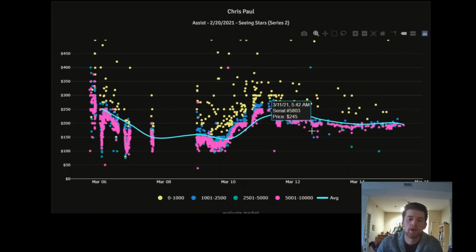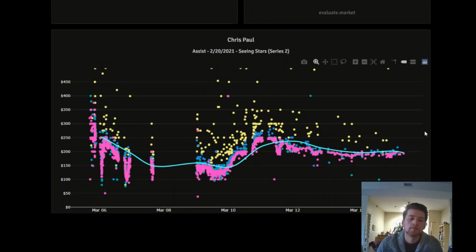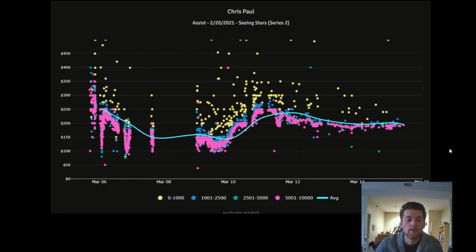And their charts are probably one of their most interesting things. Unlike Flowmarketcap, this one actually breaks down the sales. So what we have here is every individual sale of the moment. The blue line is the average sales. Sometimes you need to be careful with the average sales because it takes into account the really high serial numbers.